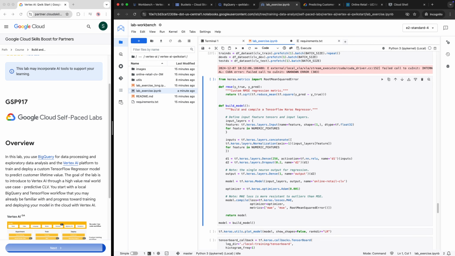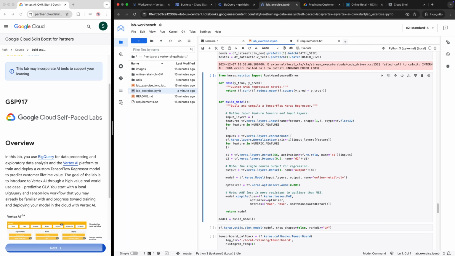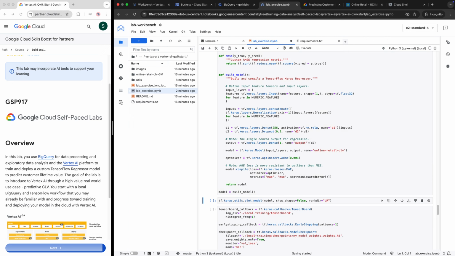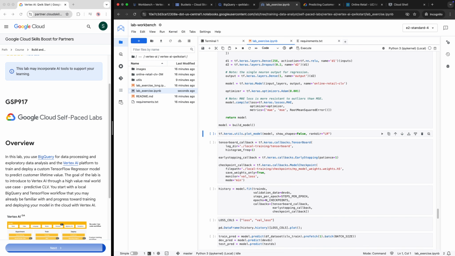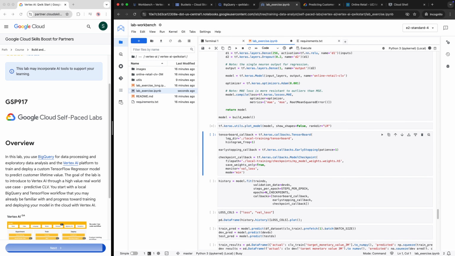Now comes the main part. We are building the RMSE model with the parameters, and I can see some parameters here. They give the number of features. We are doing the normalization, also the dense layers. You can see the ReLU and the dense layer, the neuron output for regression. The Keras model uses the Adam optimizer with a learning rate. Good, now this is the plot of the model.